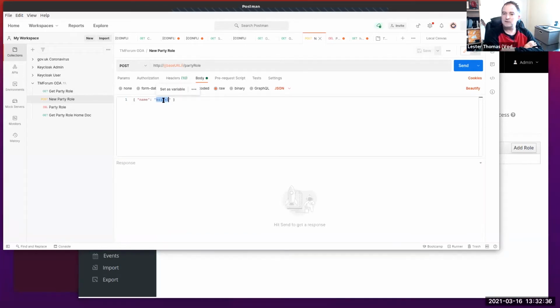So at the point where I decide to administer the product catalog component, not the product catalog itself, I would have a product catalog component administrator who would be able to go in and create roles. That might be automated. I'm actually calling the party role management API rather than going into some kind of portal here.